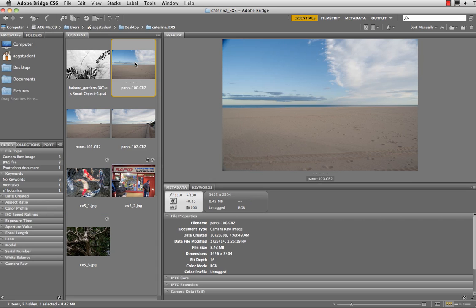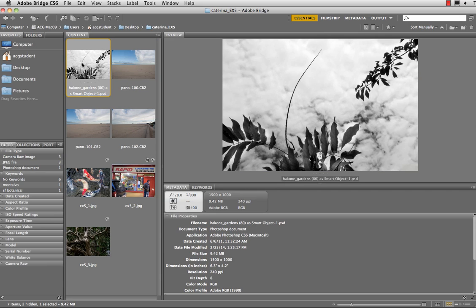A raw file, remember, is not really a format so much as all of the camera's information that was recorded on the sensor. And in order to use a Camera Raw file, it needs to be edited and converted, right? So that's what we use the program Camera Raw for. So in this example, I did that and I opened it in Photoshop as a smart object. So let's back up a little and start at the beginning with that.